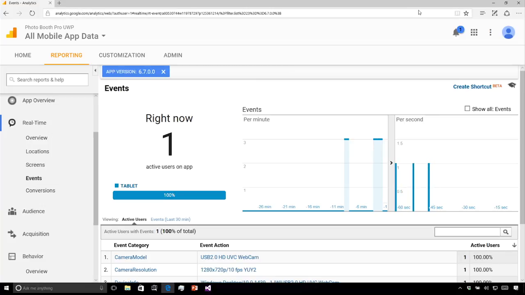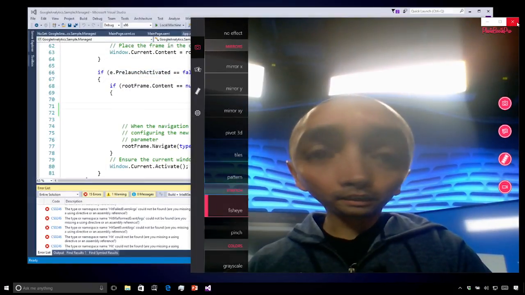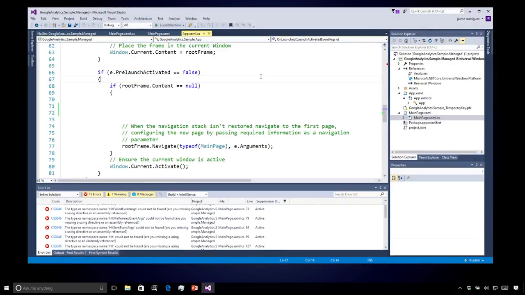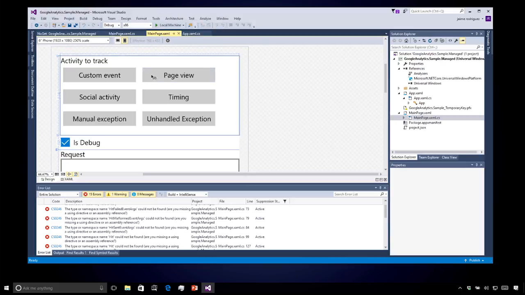So let me show you the SDK so you know how to send the information back to Google. I'm going to go ahead and close this website, and close this app. In this case, we're going to use the sample application that ships with the SDK. I've taken a bunch of code out. I left some code in, for example, the UI. You can see here I have a little bit of basic UI that's already stubbed.